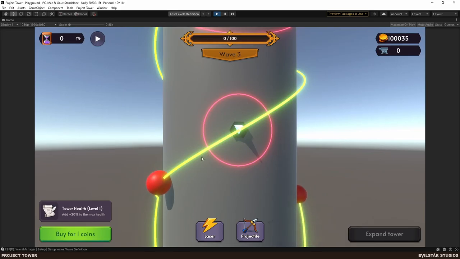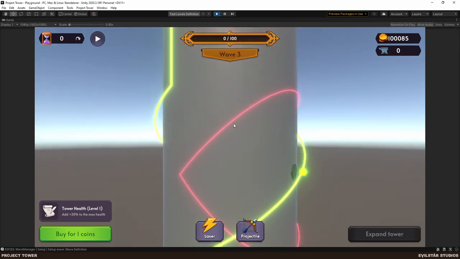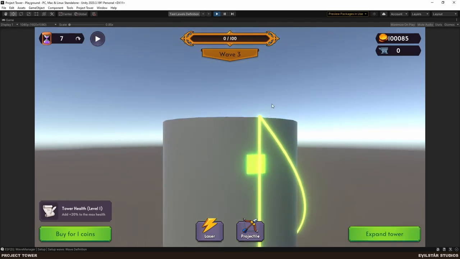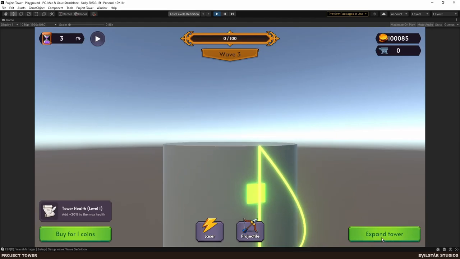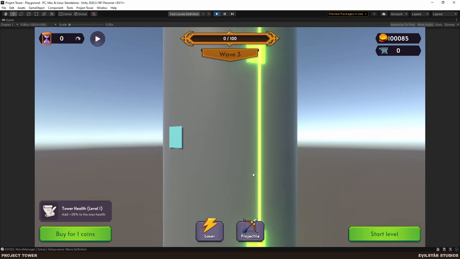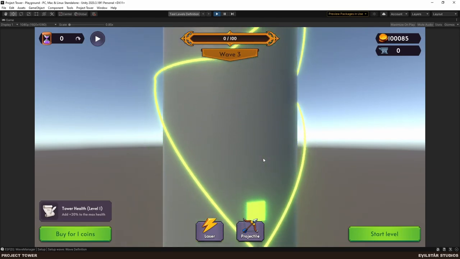We've made the renderer for the path, so we have this beautiful line right now, and also we have a line surrounding the weapons to know the area of effect of each weapon. And one last thing, whenever you finish a level, you are given the opportunity to expand your tower, and by pressing the button, basically you create a new piece of the tower on top of what was already existing.